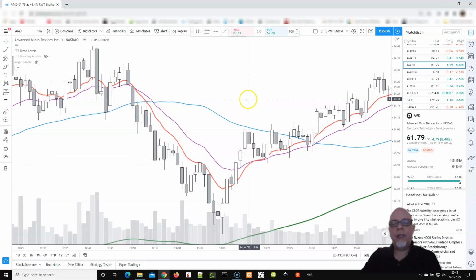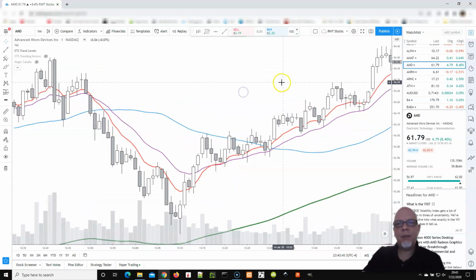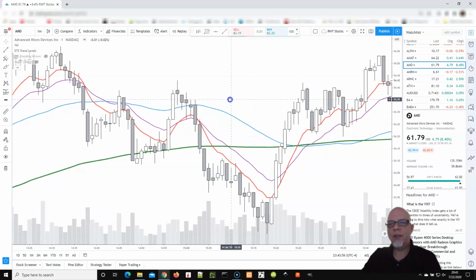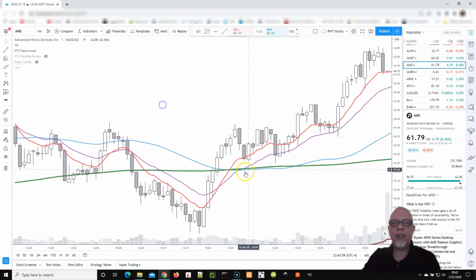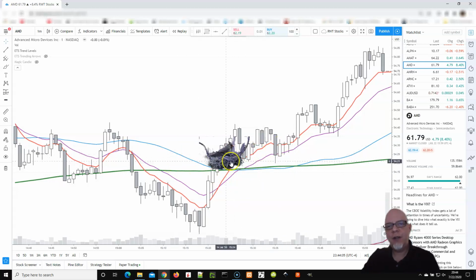I literally just opened up the chart, and this was the first example that I had, and the two were pretty close to each other. So let's see if we can find some other examples. They don't occur all the time, but when they do, okay, so here, this may be a little bit late, but once again, you can still see a bit of a bird's nest here, all of the moving averages coming together, bird flying up, nesting in the nest, and then flying off from there.